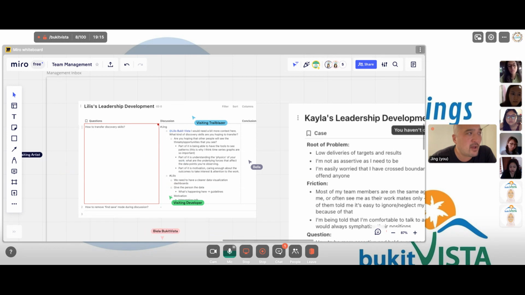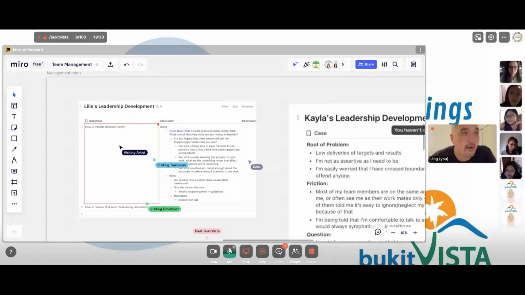Let's break down my explanation to Lillis. This is where I need your feedback, and everyone can chip in as they see fit. I see it as essentially three parts. The first part is, does the team actually have measurement tools? Do they have tools that are monitoring what's going on, and are they watching those tools? If they don't have those tools, or the tools are not very effective, then it should be no surprise that nobody can discover anything. It's like being on a ship without a compass. How are you supposed to discover anything if there's no compass? Or it's more like being on a ship with no telescope. Actually, that's a better analogy. Being on a ship with no telescope, no binoculars, then of course you can't discover anything. So that's one.